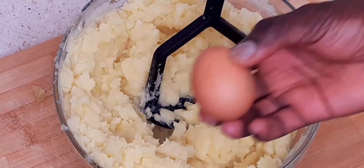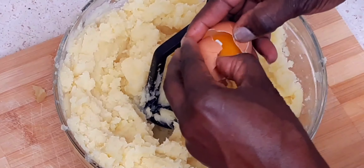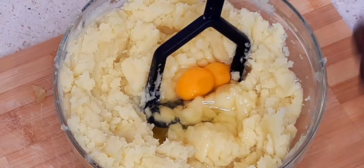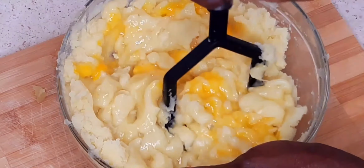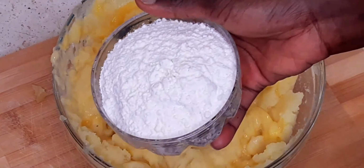Now I'm going to add egg. I'm going to add 2 eggs. Depending on the quantity you have prepared, okay? I'm going to use 2 because my potatoes are much. Now I will add a little flour, okay?